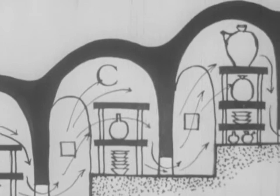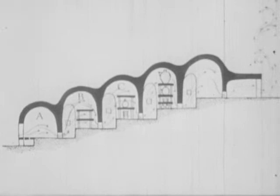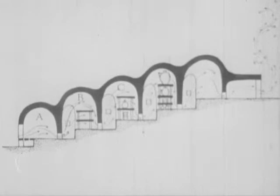After 10 hours of firing, the first chamber, B, is red hot. The stoking is then continued through the port of this chamber for another 2 hours, or until the temperature is high enough to melt the glazes. By this time, the second chamber is red hot, and the stoking is continued in the same manner, and so on up the hill until each chamber has been fired.